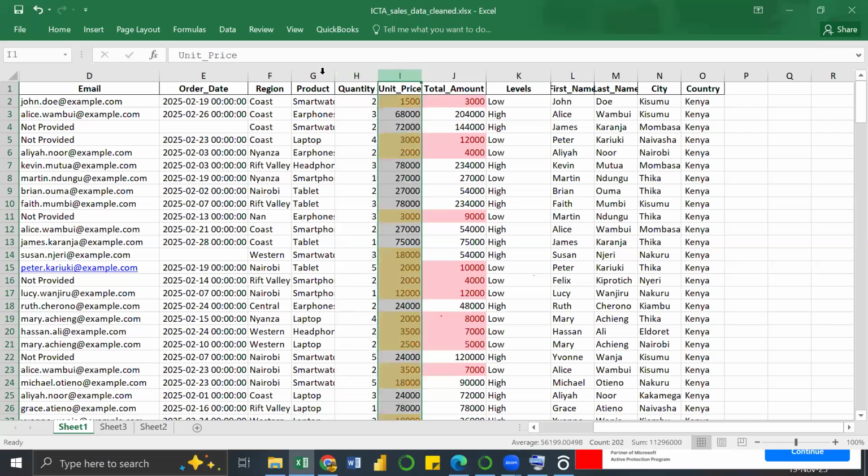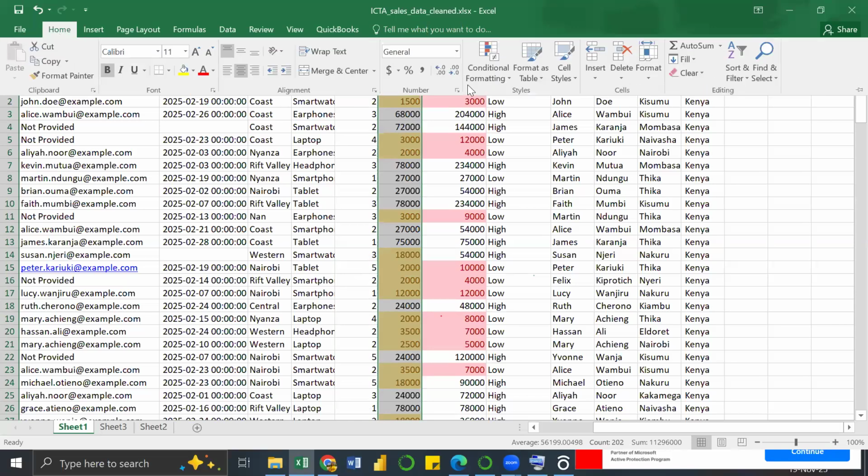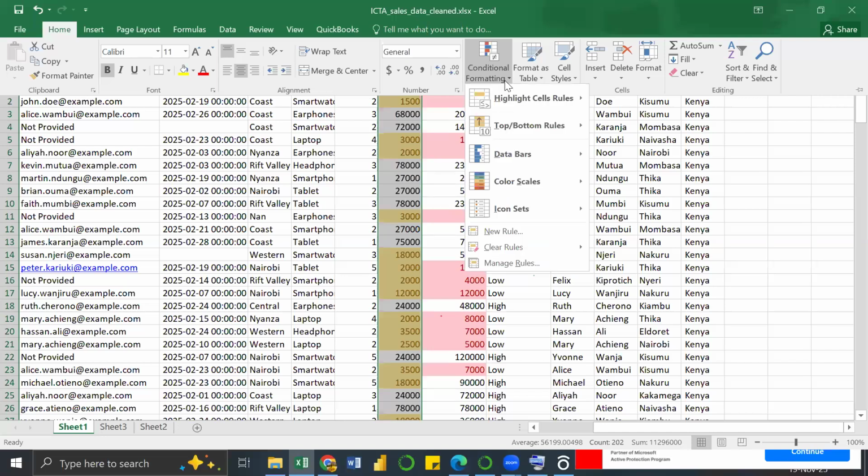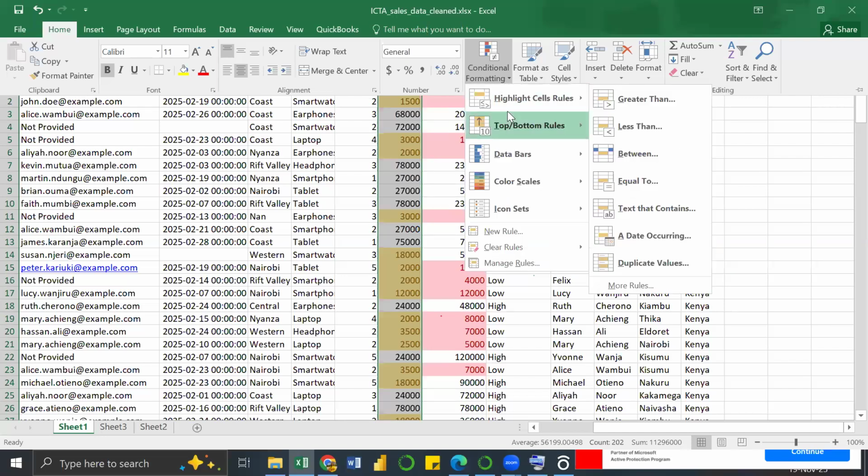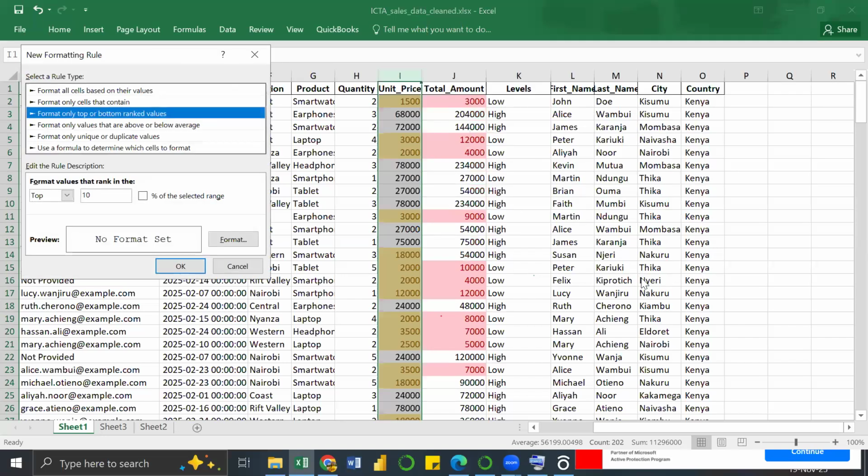So if you select there and you go to conditional formatting. Okay, I'm not able to see the option. Or you go to top bottom rules. Then you go to more rules. So you'll go to format values that rank in the bottom.